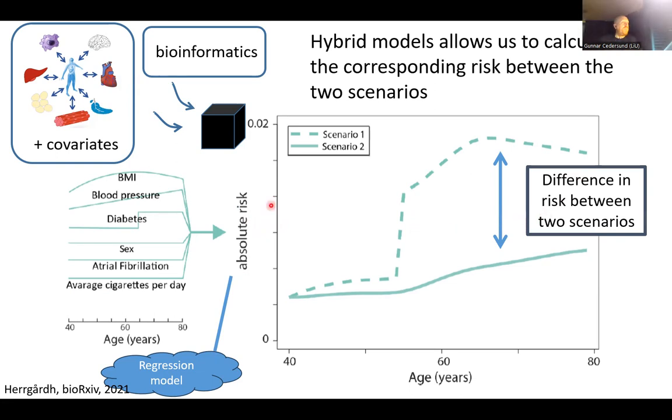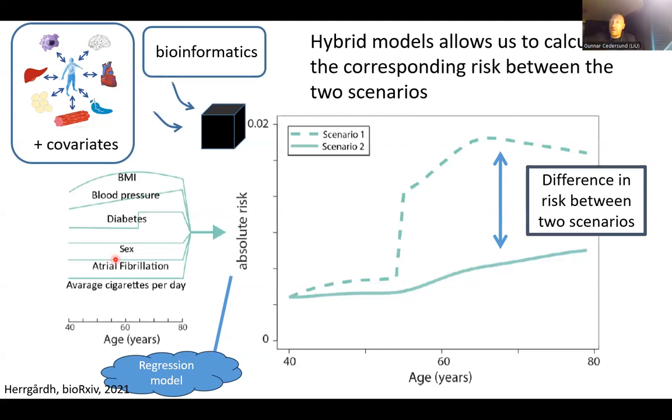So here we have an example of a multi-level, multi-timescale, mechanistic, multi-organ model, which is model 1. And then model 2: you can simulate this first, and then you have those as inputs, which means that you can simulate the risk as a function of time. And you could never do that with the black box model in itself, because this can only take the values of these risk factors as they are now, and calculate the risk as it is now.